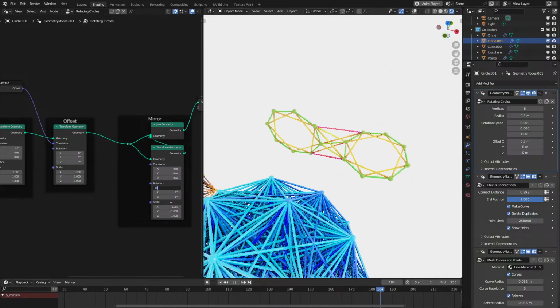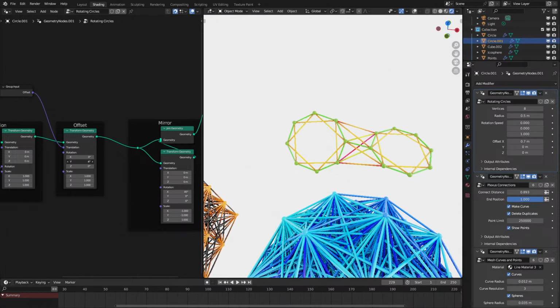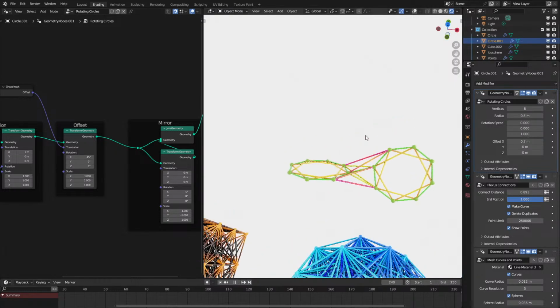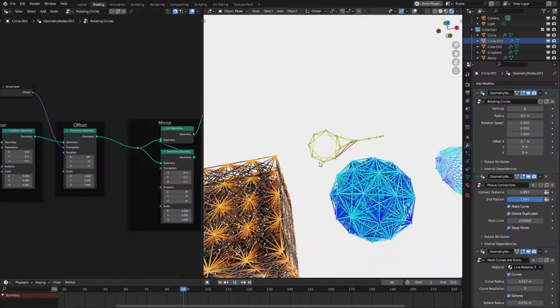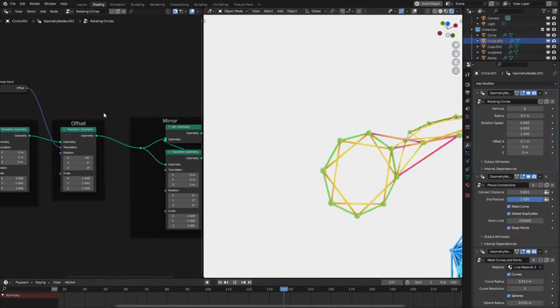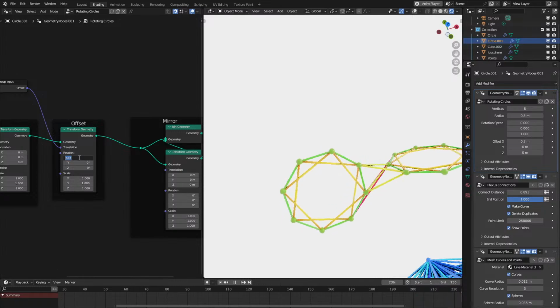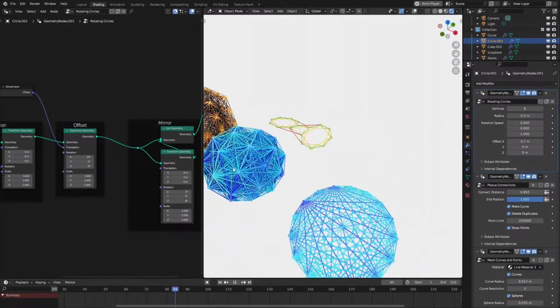Maybe 45. Yeah, maybe let's have this be 45 on both. So 45 and 45, equaling that. Maybe a little bit less. 15 degrees. Right, combined.